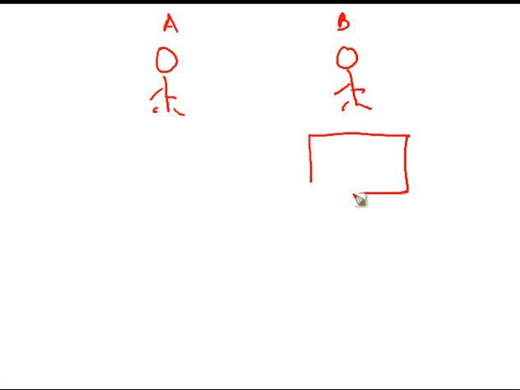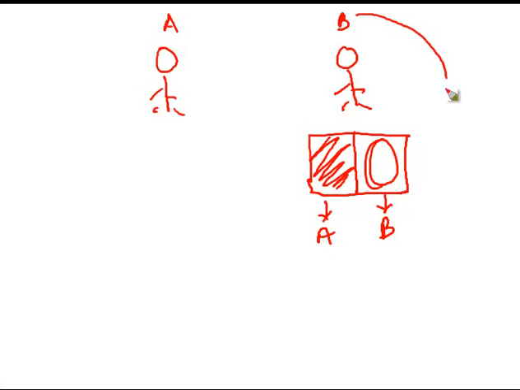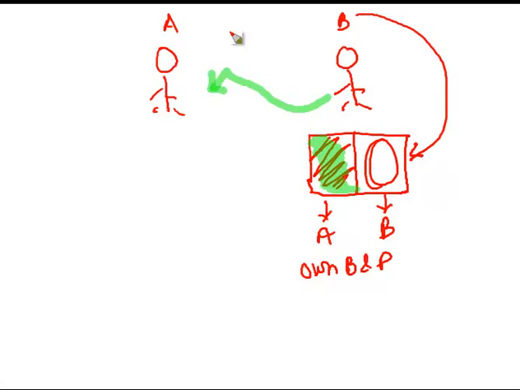Coming back to this. So as I told you, there can be two situations. Let's say there are two people, A and B. B owns an office in which there are two units, Unit A and Unit B. Unit B is occupied by B for the purpose of his own business and profession, while Unit A, he's let it out to A. So A is occupying this. Right? So the question which comes up is, what are the deductions which are available to A and what are the deductions which are available to B?